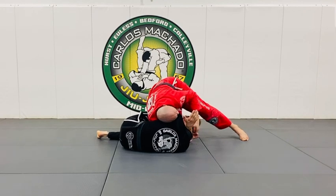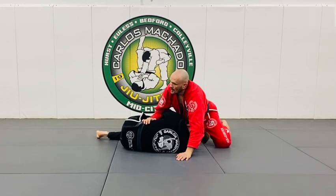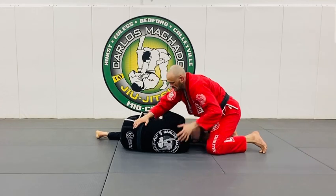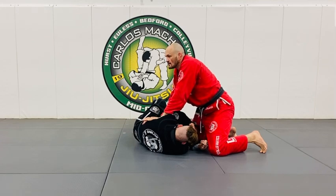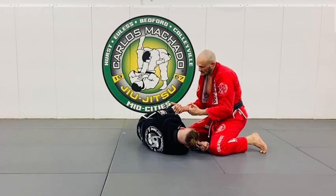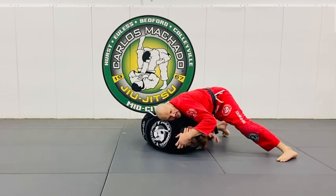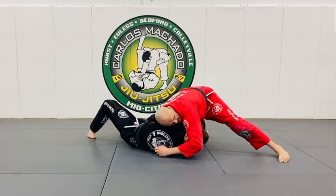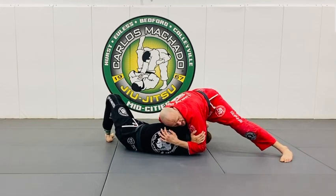So you're using your knee to push to keep him from rotating. I'm using this left leg and pushing with my shoulder here to prevent him from rolling to his stomach. If he rolls to his back as we're here, I can pull him, but it's fine, because if he rolls to his back, he begins to give me the Darce much more easily.